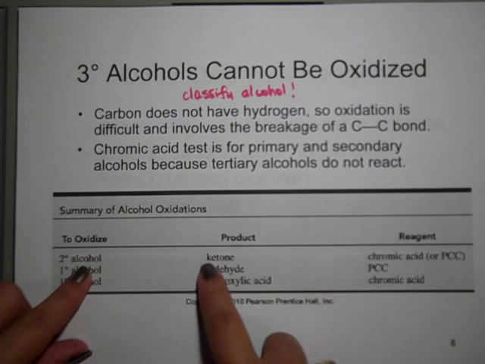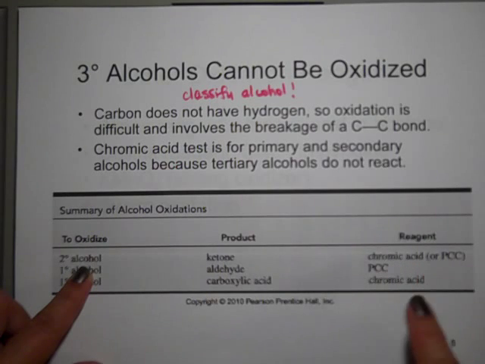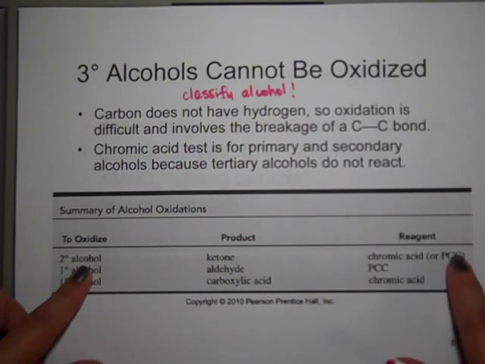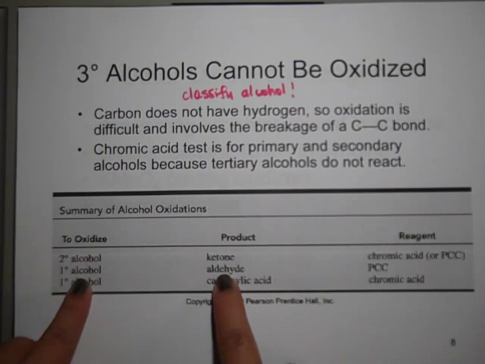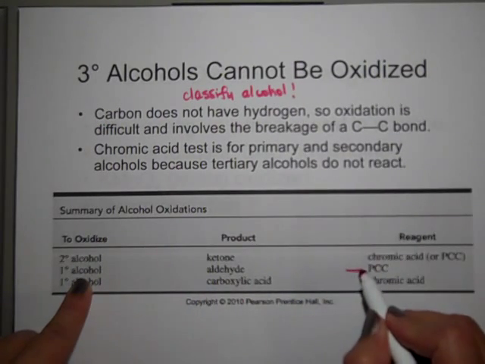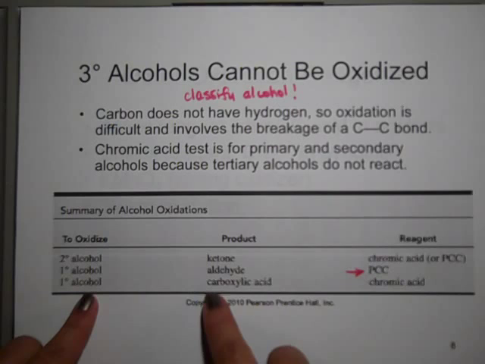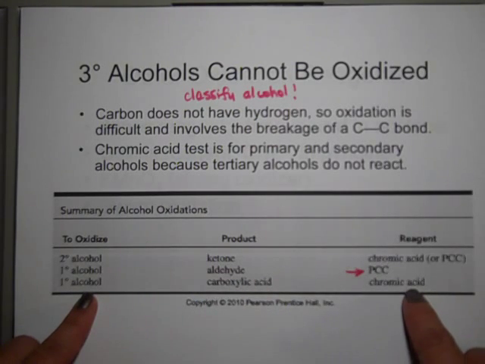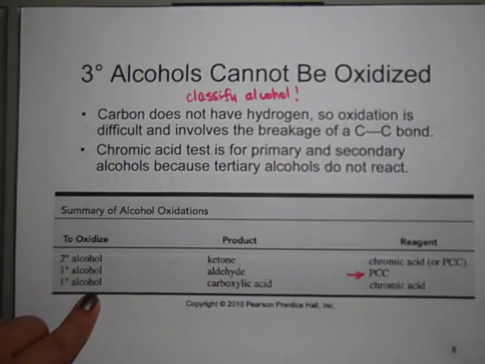So again, a secondary alcohol can only be oxidized to a ketone. For that, you can use any of the chromium reagents, the chromium trioxide, the sodium dichromate, or you can even use PCC in a pinch. If you want a primary alcohol to stop at the aldehyde state, only PCC will do that reaction. But if you want your alcohol to be over-oxidized to the carboxylic acid, again, you can use any of the other chromium reagents, the chromium trioxide, or the potassium or sodium dichromate will actually do primary to carboxylic acid.